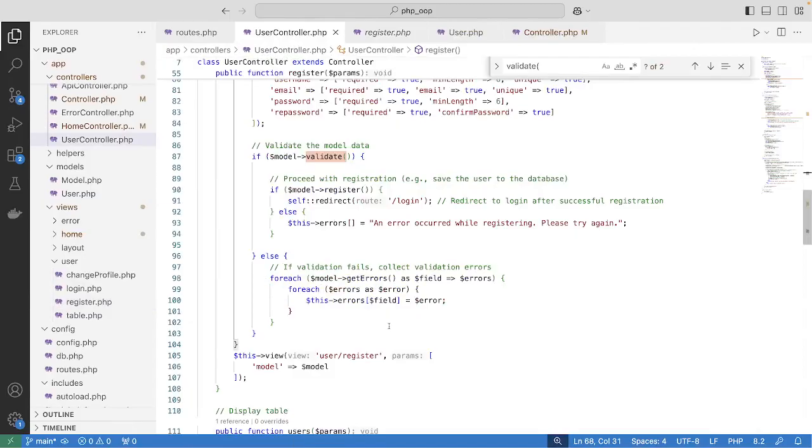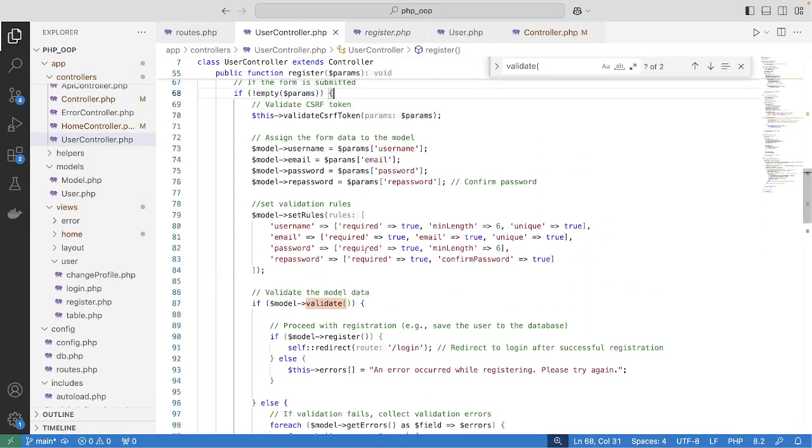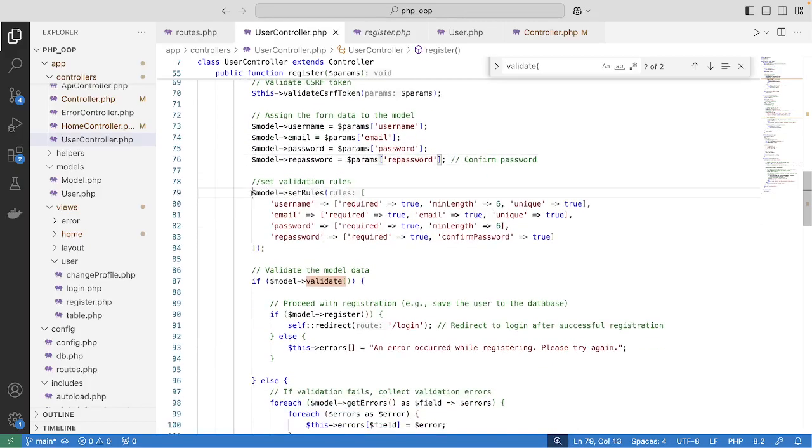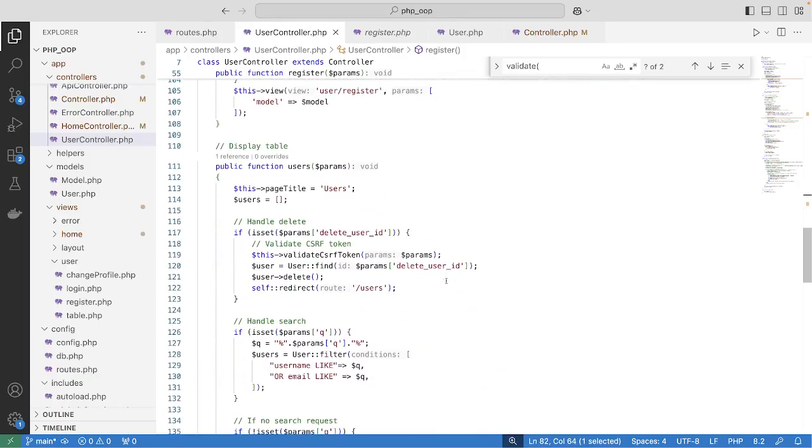So go here, and then I'm going to process the content. Just assign to the properties. You just assign it. This is basically the name of the field in the form. I can also set rules. I call the set rules here, to add more rules like required, min length, and should be unique. It's in the model already, the validation checking. You just check on that. Even confirm password, I have that. You just check on that and study it yourself.